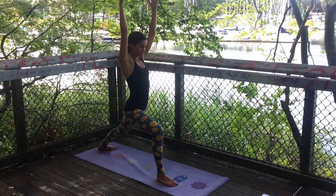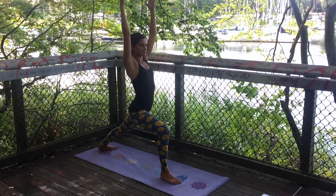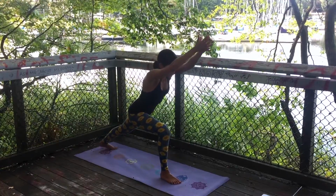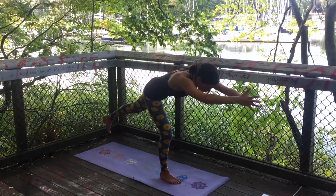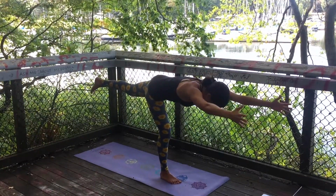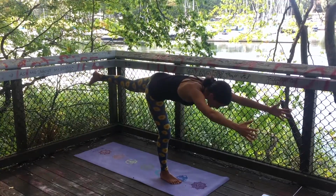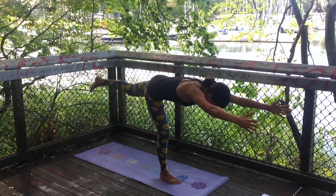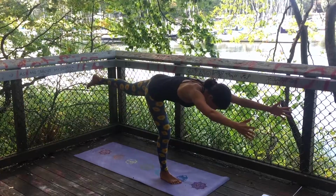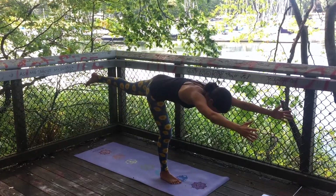So when you're ready, feel firm through your right foot, spread your right toes, really balance out in that foot, and then kick forward gently and slowly move into your warrior three. In warrior three, your hips are level towards the ground and your hands are out in front of you. I'll give you a second to find your balance here before we start to play.